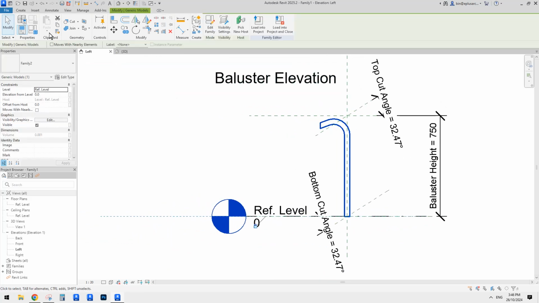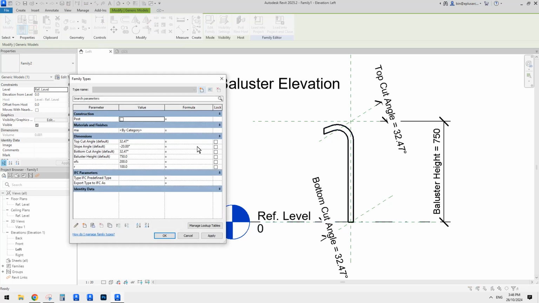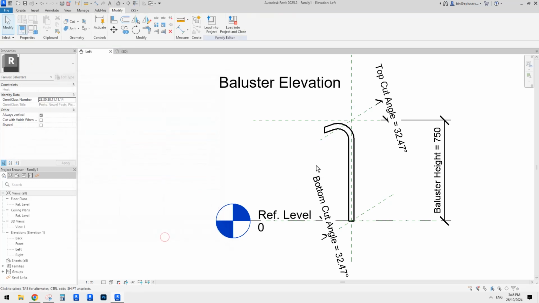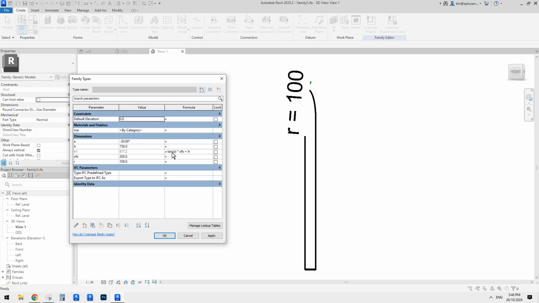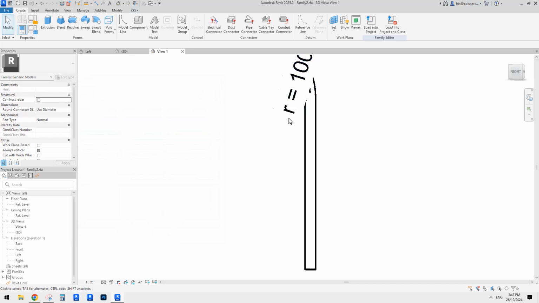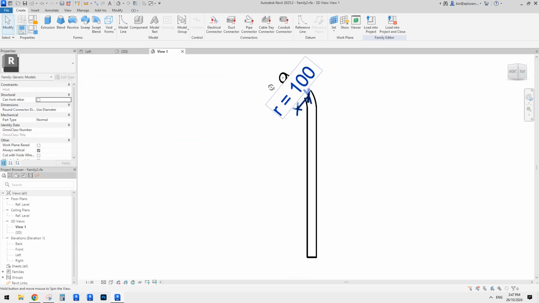And then we also need to make sure, so imagine this is the end post, right? So if we have a 20 degree, it should go this way, right? If it's a negative, it should go this way, but now it's opposite. So what we need to do is we just need to go edit this family and go to family types and just put a negative in the angle. So we don't need to change any of the model. We just need to add a negative inside this formula. Okay, so this will just make it flip the angle.